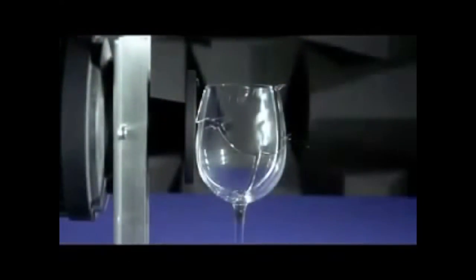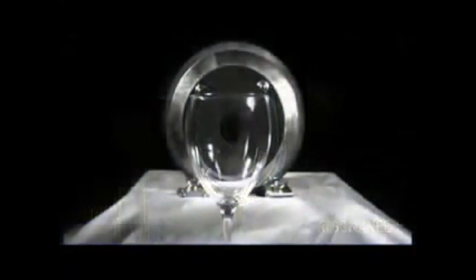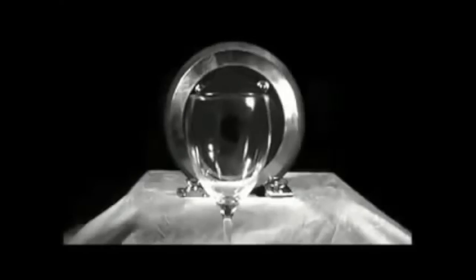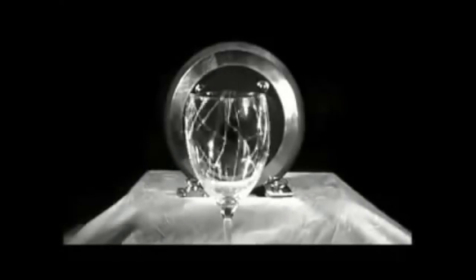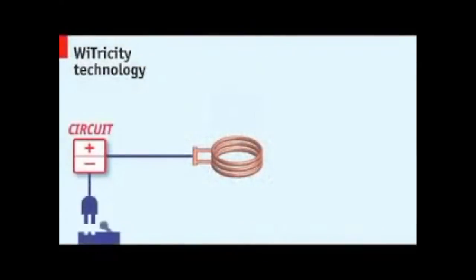Resonant inductive coupling uses the same principle as an opera singer uses to shatter a wine glass from across the room. It's called resonance. For the opera singer, when the frequency of the sound wave matches the unique resonant frequency of a glass, the acoustic energy is converted to kinetic energy. It builds up inside the glass until it shatters.